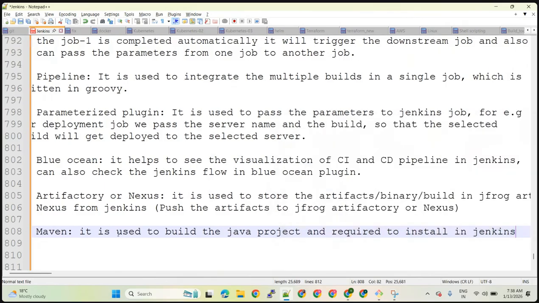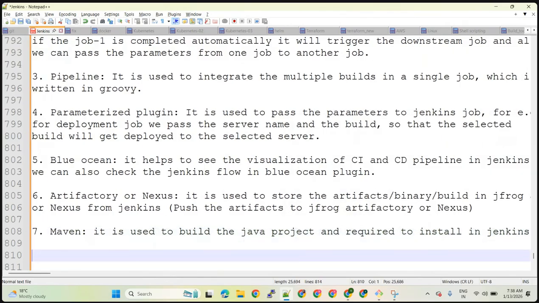We need to install Maven as a build tool because we are building a Java project here. That is the reason we need to integrate Maven in Jenkins. On the same server where you install Jenkins, you need to install the Maven tool to build the Java project.